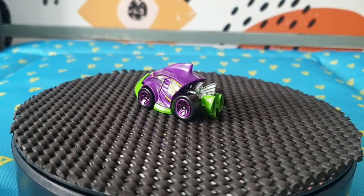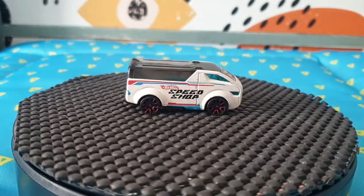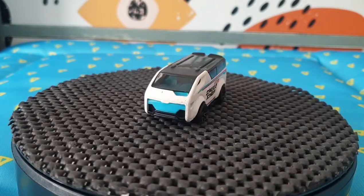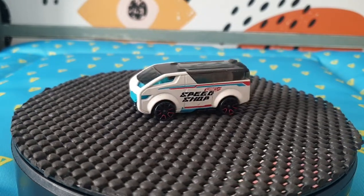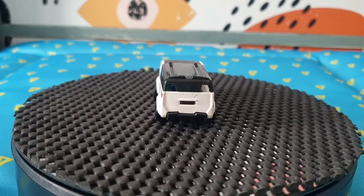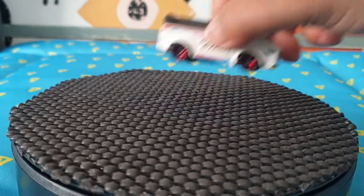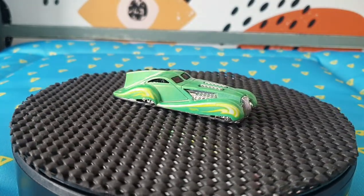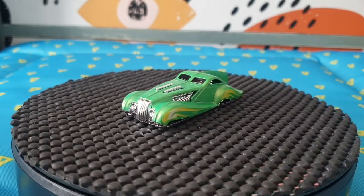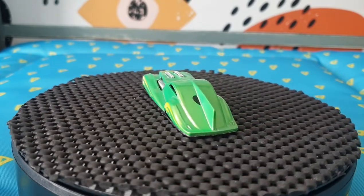I didn't have that so I had to have it. The next one is the Vanster — a very nice casting from 2014 Hot Wheels City Works, number 10 out of the 250 for that year. The first time I'd ever seen this car — I didn't even realize it existed. Next one is a Screamliner from 2014 Hot Wheels Workshop Hot Wheels Garage, 4 out of 10, mainline number 204. I do love it.